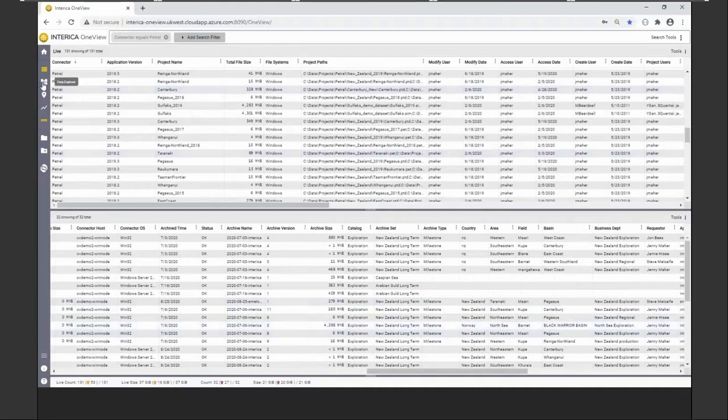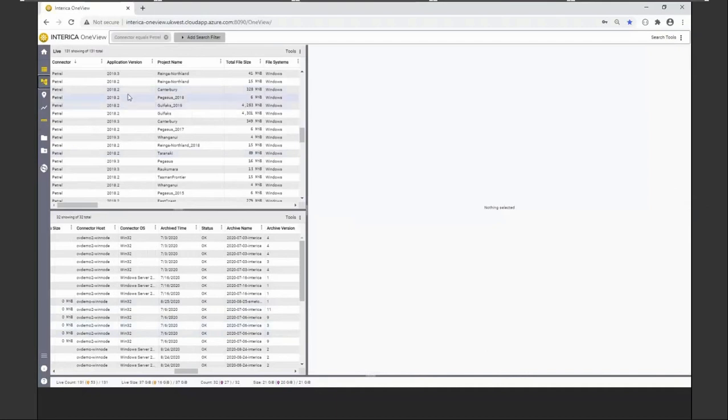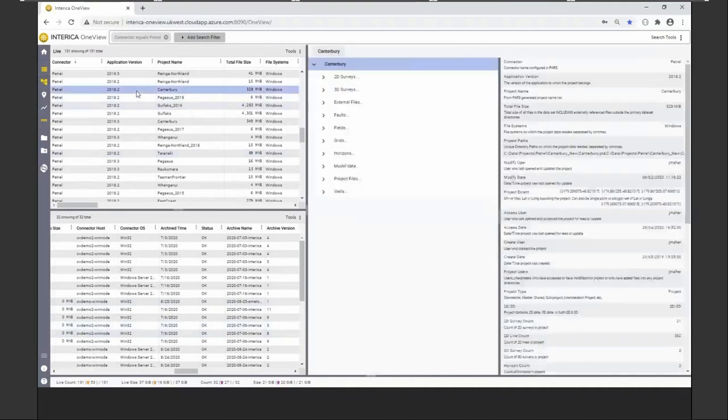So if I click on the next option down, we have Data Explorer. And if I select one of my Petrel projects, you'll see that we have this tree structure list. This is our top level goal metadata. So effectively, when we have scanned the file system for these projects, we have normalized the metadata from different applications to our goal level standard, and these are all the top levels of the information that we collect for each project. So you could navigate into the 2D surveys or the wells and look in more detail at your data.